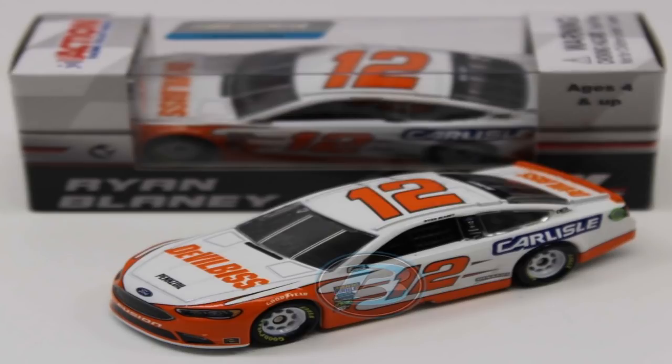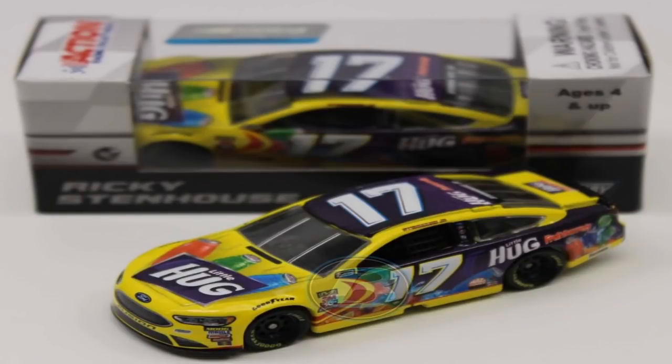So yeah, I like how it looks. It's that orange and that white. I do like. You guys know I'm a sucker for dark and light paint schemes, like this. That's primary and secondary. So this one I do like, like I said, from the darker to the lighter type of deal. I like that. That's pretty cool. We had this one last year, Ricky Stenhouse Jr.'s 2017 Hugs die cast, so I still have this one. So you know, I'm not really going to purchase it.